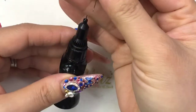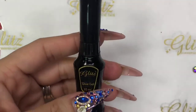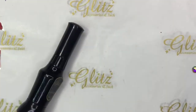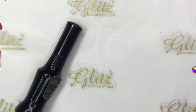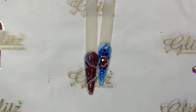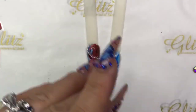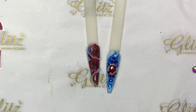The three steps for the crystals are condensed glue gel, and then immediately after, the no wipe top coat. And then the last step, which she's doing right now, is the precision glue gel. And she was using the twin tip brush, which is the double ended. It's the one with the wide end on one side, and then just the thin liner brush at the other end.